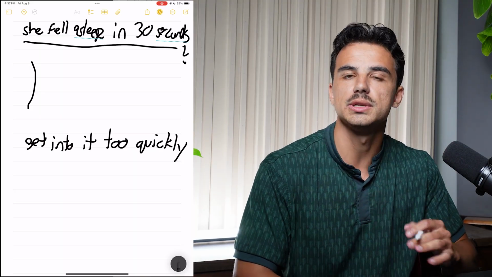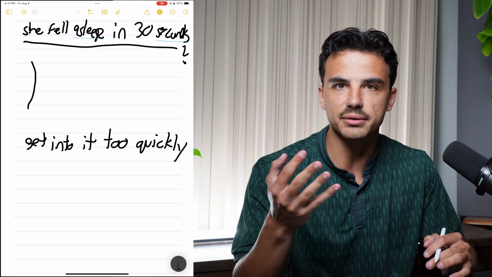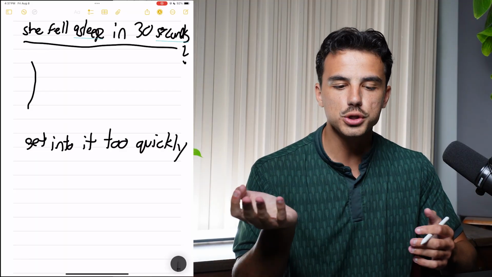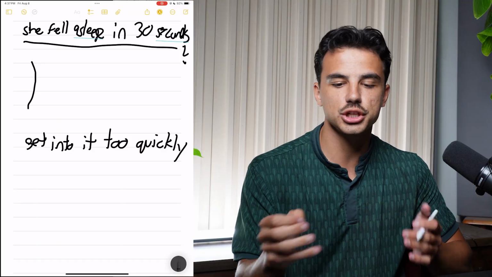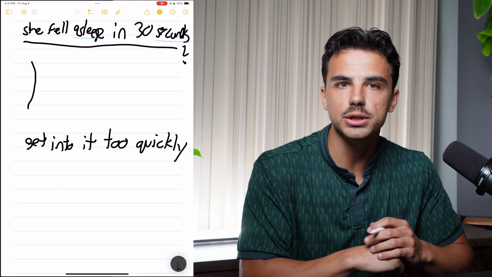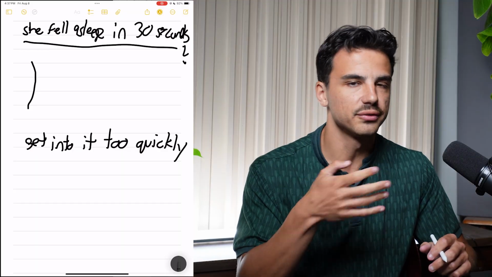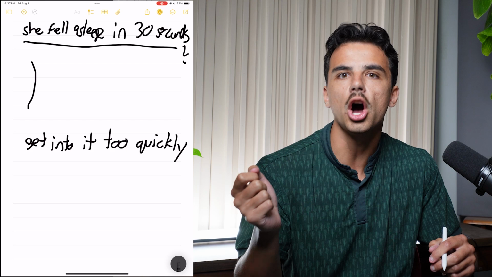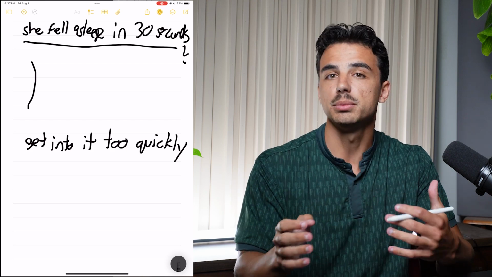Well, when you actually start doing some of these skits, you introduce the product right away. It screams an advertisement the second that you introduce it. So what you don't want is, again, your on-screen text, she fell asleep in 30 seconds, and then it's like you're going up to your girlfriend or somebody, and you're like, she fell asleep, and then you just go, oh, she took these. That's what a lot of people do with skits, right?